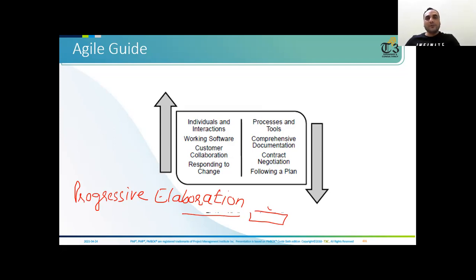So in Agile, we do the projects based on progressive elaboration as well as rolling wave planning. They said, instead of having processes and tools, work on individuals and interactions, because once you sit with them, you will find more information that they could not describe. So we use a method in both types of life cycles, predictive or agile: elicitation. Does anyone remember what we discussed about elicitation?